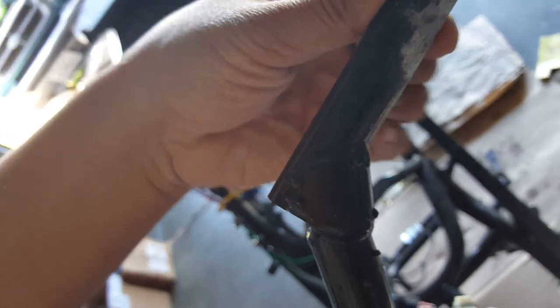Again, when we get a chance, we'll center punch everything. We'll see how it looks. Not the best lighting here. You can see it's smoother now, much smoother than what it was. Same with this one. It's just smoother.